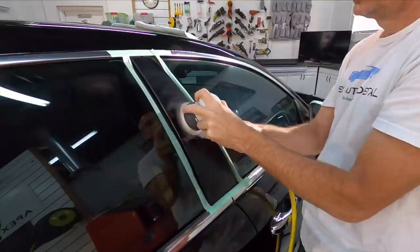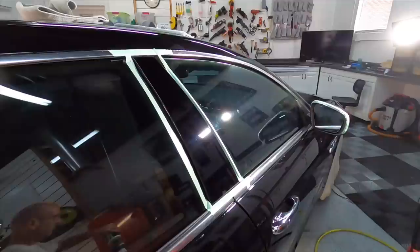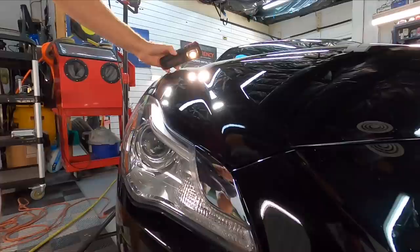On some of these pillars, you may get pad transfer, so don't freak out if you turn the polisher around and you see a little bit of black finish transferred onto the pad. That is natural on some. Some have the tinted clear protective covering. I'm going to switch to a very soft pad since the covering on these pillars is soft and finish them out to a high gloss. Already much better now, but you can do quite a few passes with that soft pad and get them to your liking.